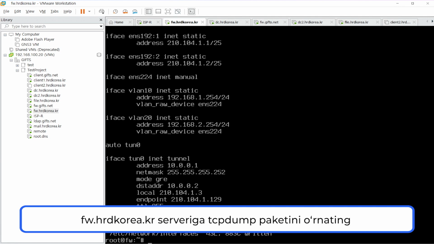Install a tcpdump package in the fw.hrdkorea.kr server and check if the communication between the two sites is encapsulated in the GRE protocol.